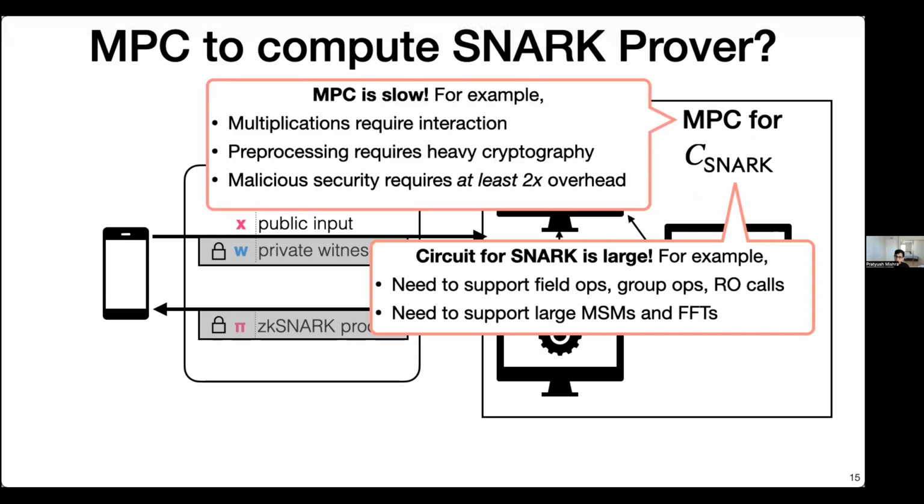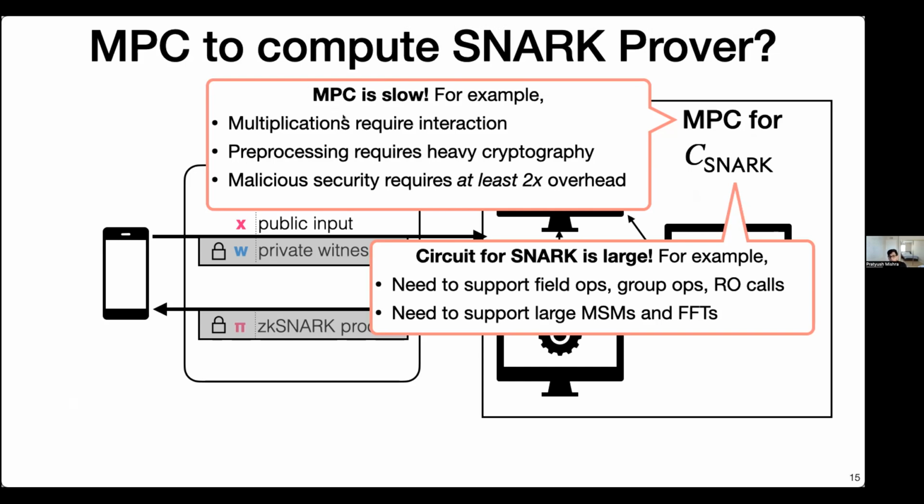So we would first have to figure out how to optimize this circuit. And secondly, even if you do that circuit optimization, you're still going to end up with some overhead from the MPC protocol itself. As I mentioned, multiplications require interaction. So if you have a large number of multiplication gates in your circuit, or even a large multiplicative depth, you're going to end up with a lot of round trips in the protocol, which will slow you down. Maybe this doesn't matter for a small circuit, but as you scale to larger circuits, you're sending a lot of information over the network, at least linear in the witness size, to the other workers. So you'll be running into some bandwidth constraints there. So you really want to make your multiplications as efficient as possible.